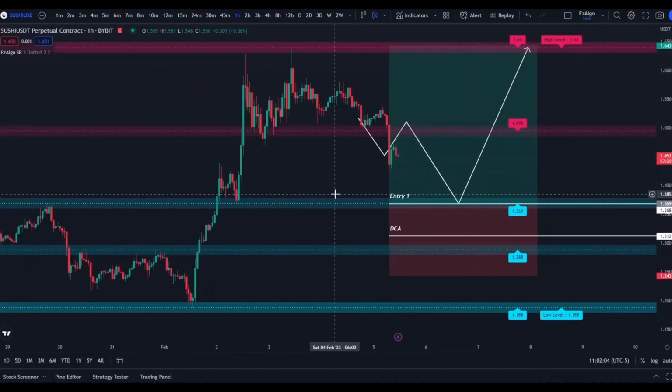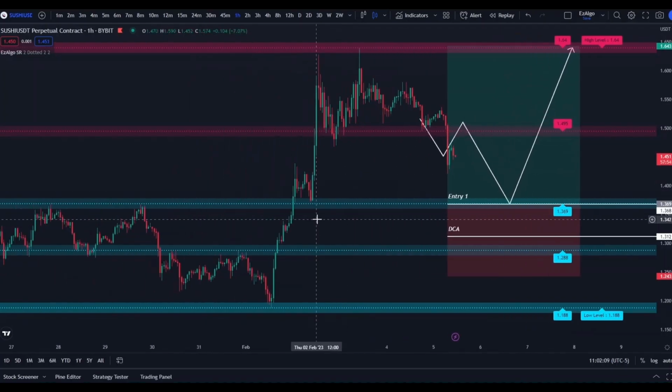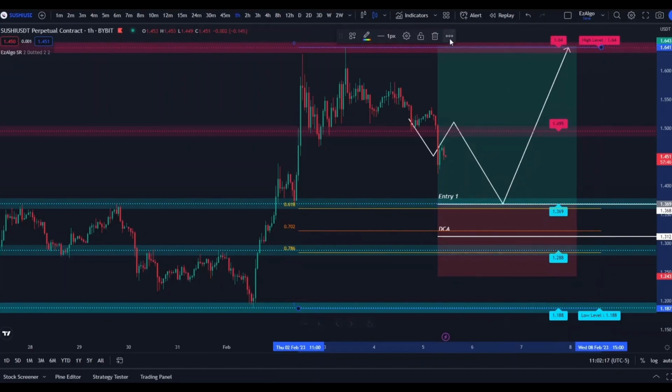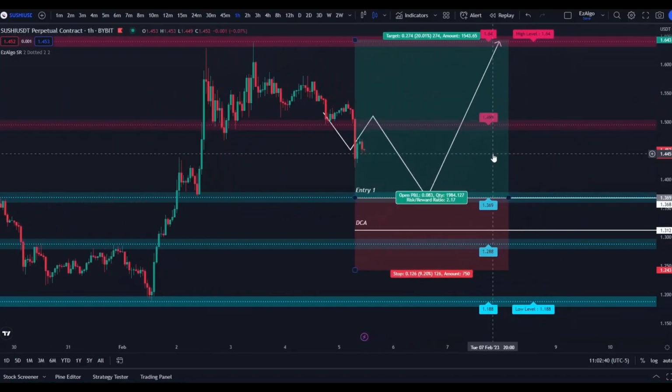Something else I like to do is ladder into trades. Here is a current SUSHI long position I'm looking at. Again, same thing. We have that EzAlgo support level, and we also have that key Fibonacci level overlapping that support level at the 0.618. So I like to put my first entry at the 0.618, and then if price does go down to the second support zone at the 0.786, I will ladder in, dollar cost average, and put my stop loss below that zone. So if price keeps coming down and fails to hold this first support zone, I'll dollar cost average, and then when price eventually goes back up, I will make even more money.